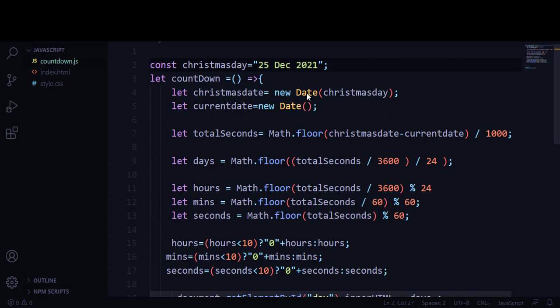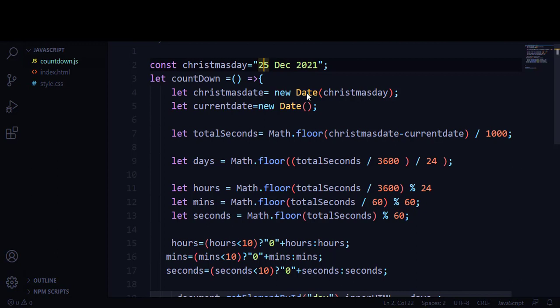Here we go. Now my Christmas countdown is working as expected. Yes, of course, we are remaining with 185 days, 14 hours, 3 minutes and 44 seconds. You know, how do I know that? If you want, you can go and Google Christmas countdown. It is going to give you this exact one. This one has given me, because the day that I am recording this video, we are still remaining with 185 days. If I want to change this one into my birthday, still it can be my birthday countdown.